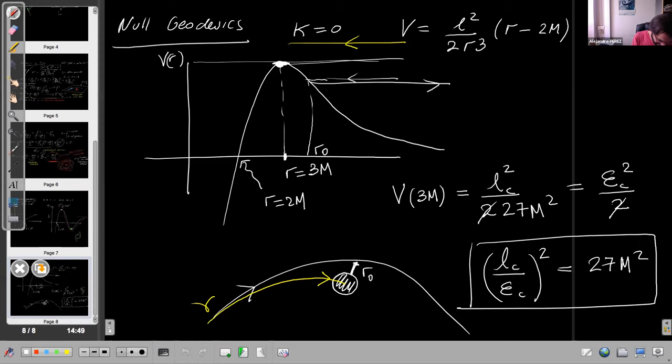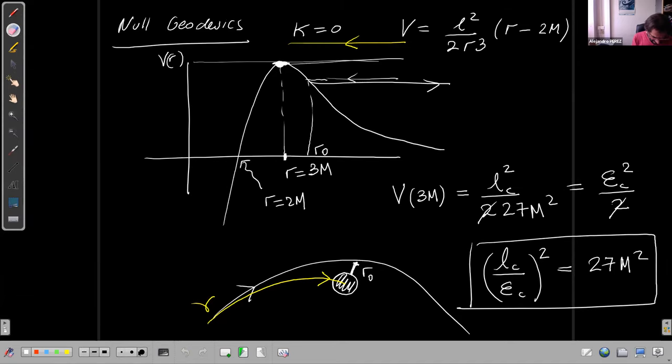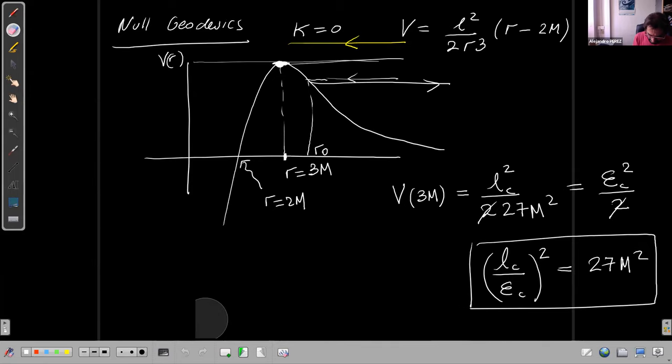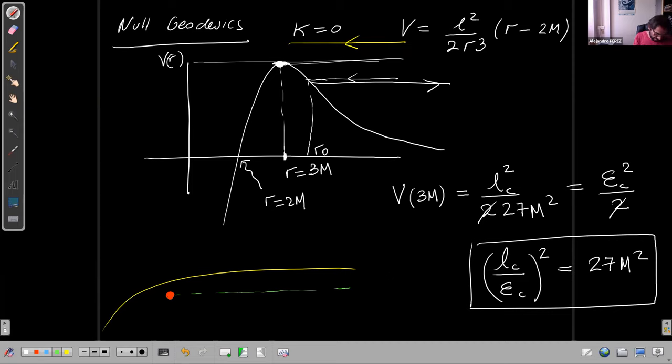So let me just copy this slide and this page and erase all this here because we want to understand what this condition means. So consider the spherical star here and the motion of the photon. Okay, something like that. Sorry, this is the best I can do now. So there is a point of closest approach and there is an asymptotic direction in which this photon is being scattered. Okay, so think of it being very, very far away.